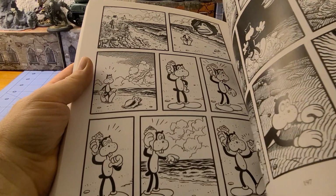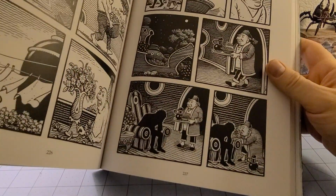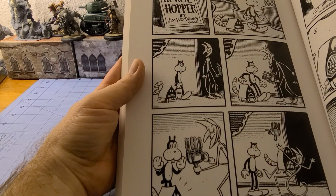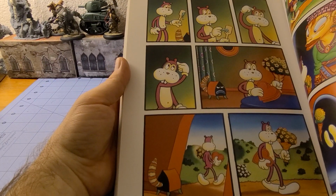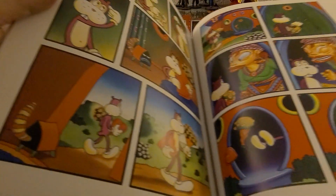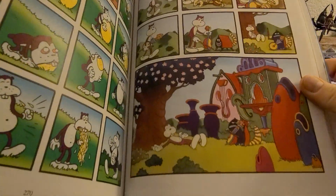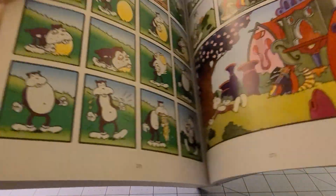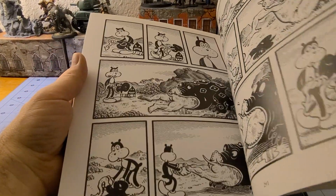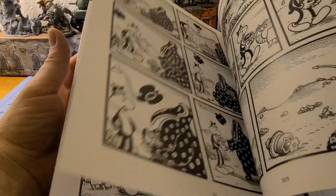And it's interesting because it's just the kind of book you can pick up every now and then and flip through it and probably discover something that you've never seen before. I do not remember this one, and I know I've read through this quite a few times already over the years. And you do have a nice intermingling of the black and white pieces with the color, so while you may not have all of one or the other, it's just very, very unique, distinctive work. If you want something different, I absolutely recommend any of Woodring's books. I feel like this is probably his most accessible because it's in nice, small little bites.